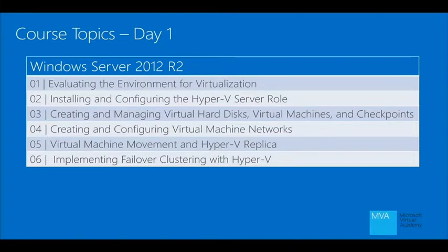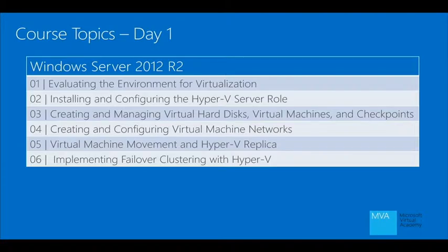Let's take a look at a little more detail over what we're going to be covering for the next 2 days. Over on day 1, we're going to start by looking at the core infrastructure, some planning considerations, and best practices for designing our virtualized environment. We're then going to look at how we install Hyper-V, get it enabled, and get it running on your Windows Server 2012 R2 infrastructure.